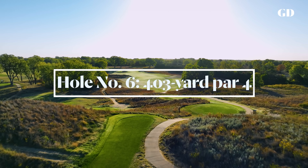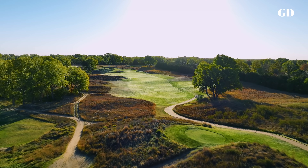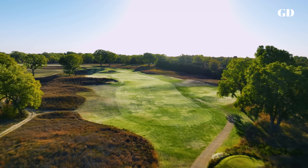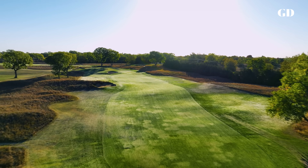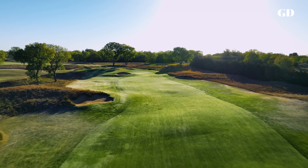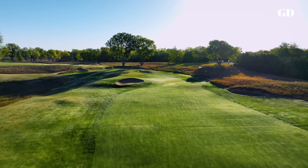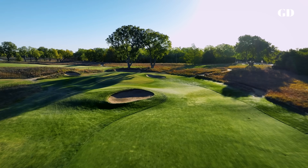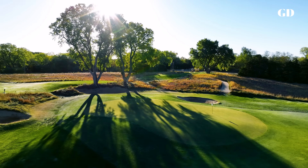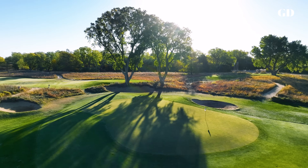The next five holes are part of Perry Maxwell's original nine. The par four six looks magnificent from tee boxes nearly 50 feet above the fairway, which begins in a hollow and rises in a gentle curve to the left around a challenge bunker some 250 yards out. Down the far right rough line sits another bunker added by Coore Crenshaw in 2005. At 320 yards from the back tee, it's in play only for long hitters. From the fairway landing area, a left-hand bunker seems right in front of the green, but in truth it's 25 yards short, so one must trust the yardage guide. The green is dramatic in its contours and has been the scene of more than one putt racing past the pin and completely off the green.